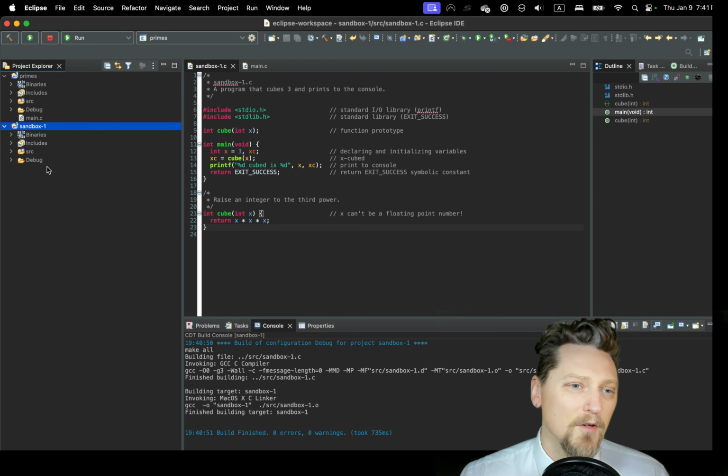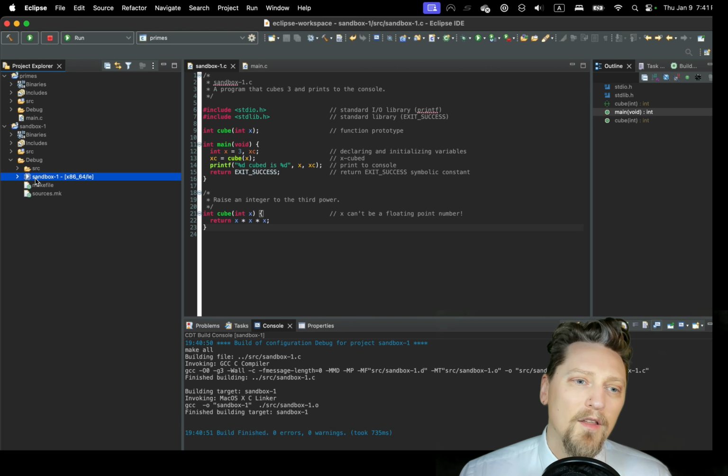You're going to have an executable appear. If you go to the debug folder, sandbox1 will appear there, and we can run this now.